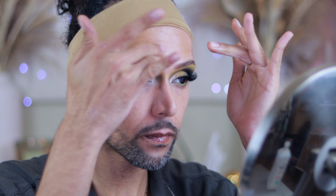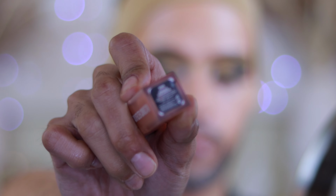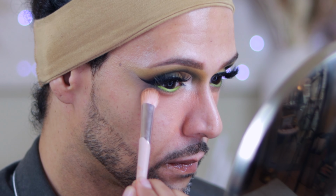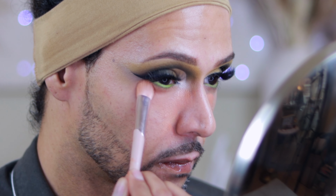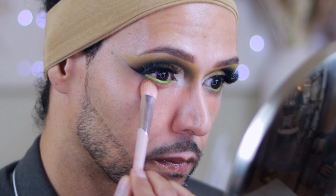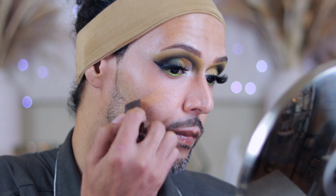Now in today's video, I'm going to color correct with the Huda Beauty color corrector in Mango. Now, I haven't used this solely by itself. I just wanted to see what it was going to give by itself, because I usually mix a little bit of concealer so I can tone down the orange. But again, Huda always does what she needs to do. Loved it.